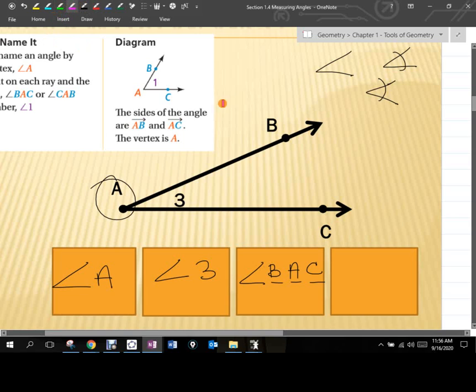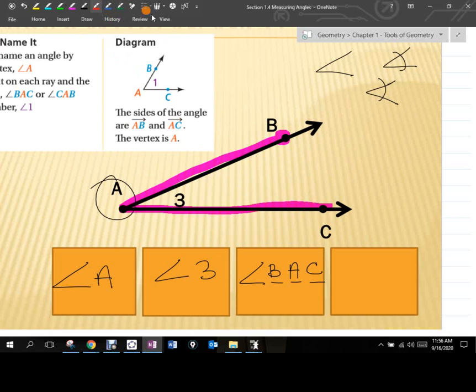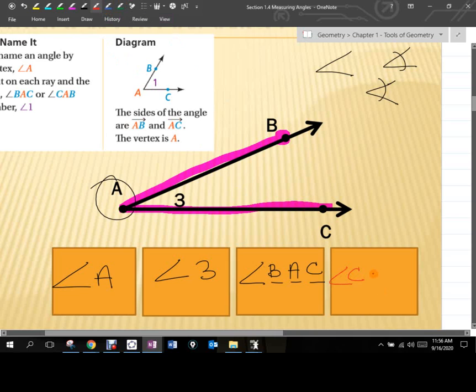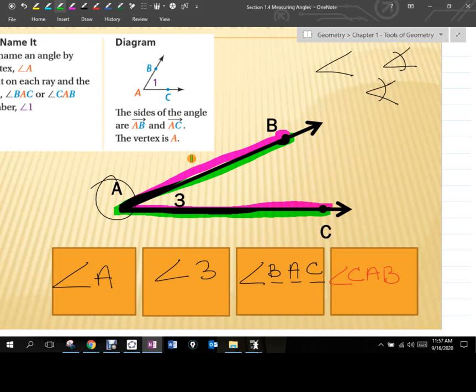The way I judge this or think about this is, if I want a set of directions to start tracing out this angle, if I start at B, which is the first letter in my name, and I go down to the second letter in my name, and then finish at the third letter in my name, did I trace out the angle? Okay. Now, what if I did this? What if I started at C, went to A, and then went to B? Does that trace out the same angle? Start at C, go to A, finish back up at B. Is that the same angle? Okay. So you can name it either way. The order does not matter as long as A is in the middle.